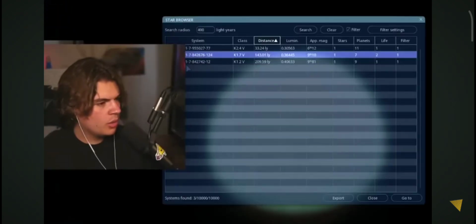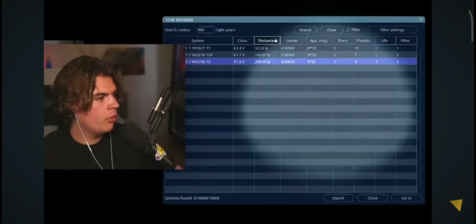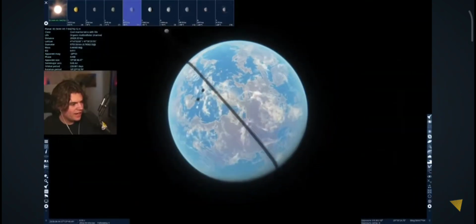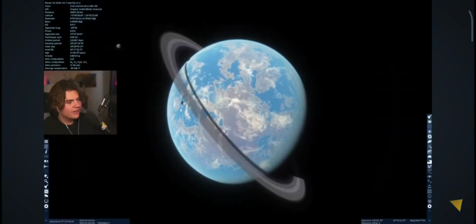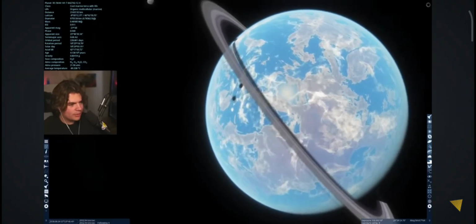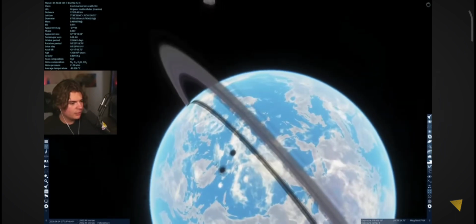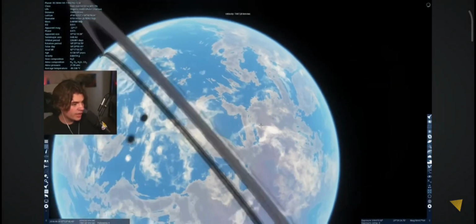We had one more that matched our criteria. Ooh, okay, this one's 91% similarity. Okay, here we go. It's got a little tiny ring on it. That's kind of cute. Another solar eclipse happening. That's pretty cool. You get solar eclipses a lot more when you have a lot of small moons. We can literally see 2 happening.